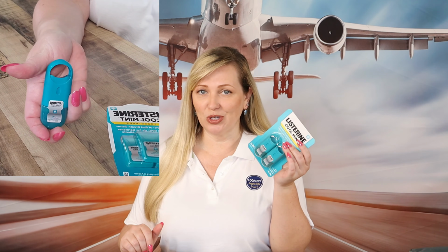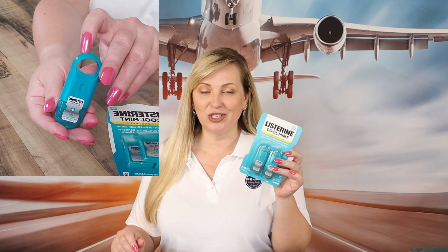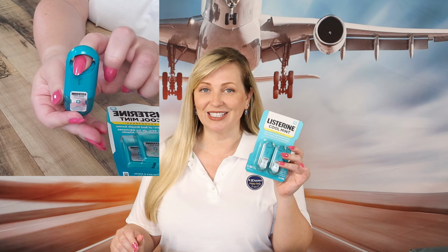If you're using mouth rinse, they do sell those smaller Listerine bottles that you can take with you on the trip. But again, it's more liquid that you have to bring in your carry-on bag or even put in your pocket. Instead, you can bring a couple of varieties of Listerine. There's a spray that you can use on the airplane instead of the gum in case you want to have fresh breath. There are 2 of them in this package. You can easily put one of them in your pocket instead of the gum.